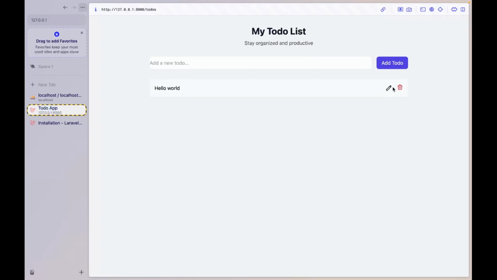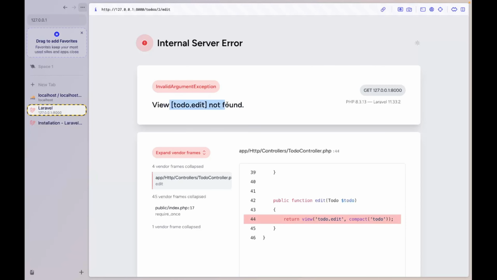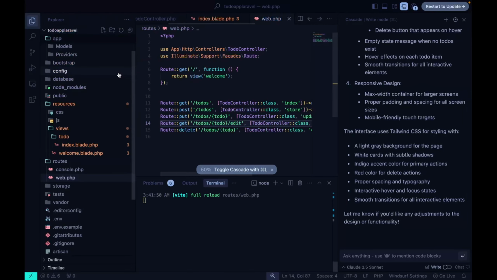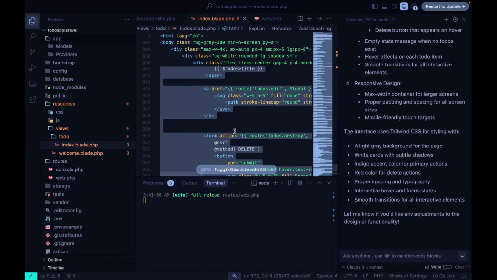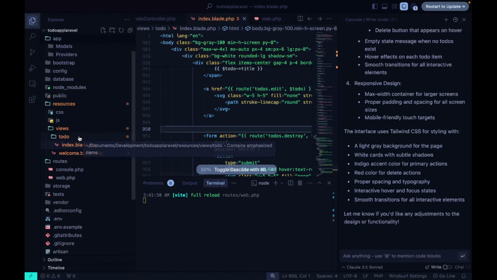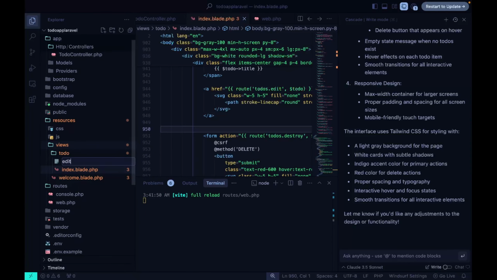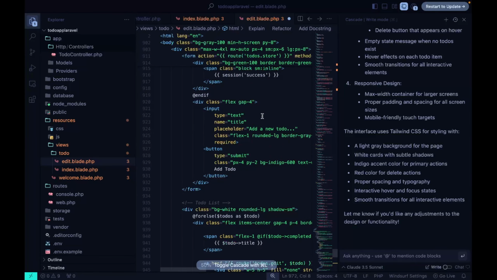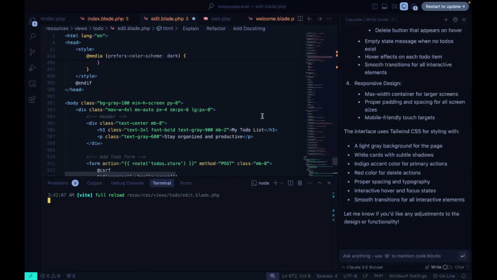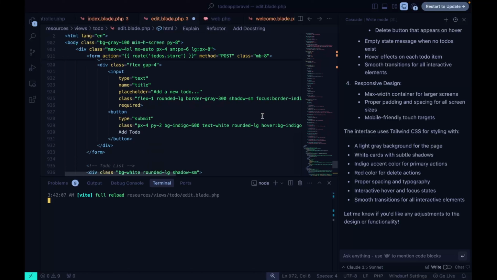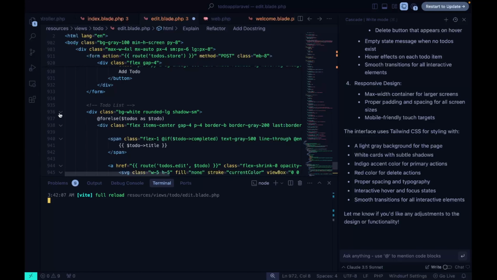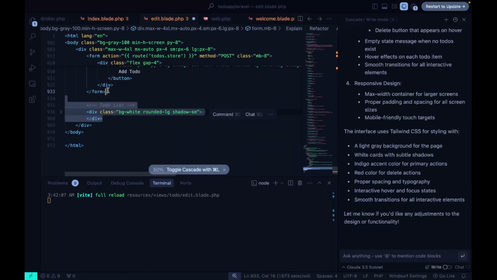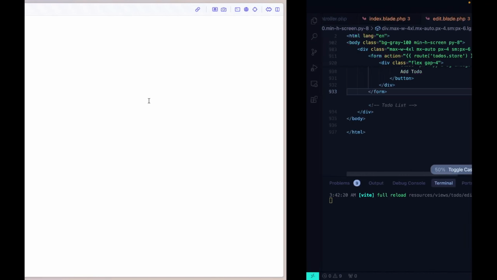When we click on this, todo.edit is not found. So you need to create a new file. We can copy everything here and rename it edit.blade.php. We delete all of this, because what we need is just the form. The form is basically everything we need.